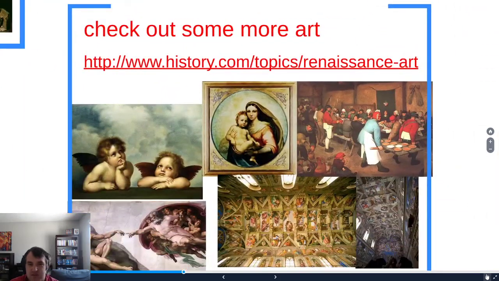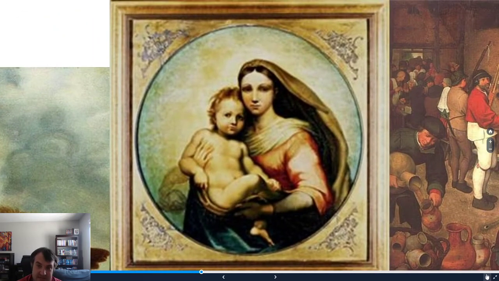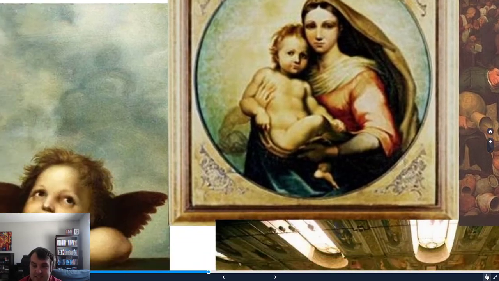Okay, let's check out some more of this art right here. I would say this one is, I mean, I want to call it realism. I mean, you see it in the faces, but it's not really realism because it's little angels with wings. But maybe you could even argue that it has kind of a portrait feel to it because it's definitely realistic faces. And then this one's definitely a portrait, Mary and baby Jesus.